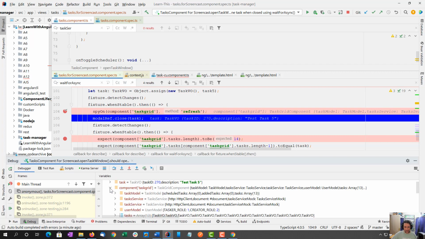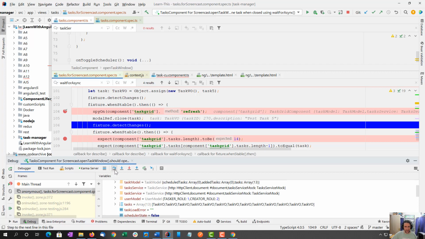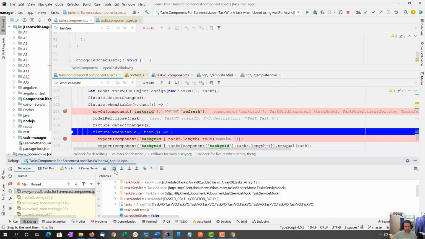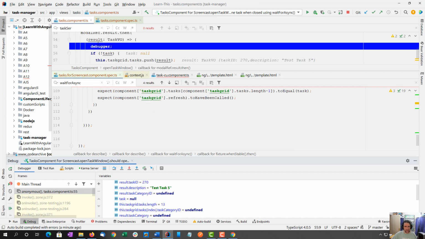And if we look into the task grid, we see our tasks model has 13 items in it. The detect changes when stable should trigger the result handler to run.